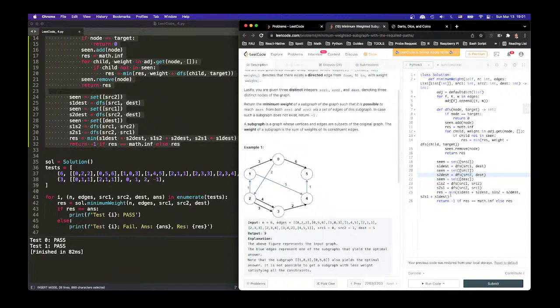So if this is larger than this, right? It just means B1 must be larger than B2.